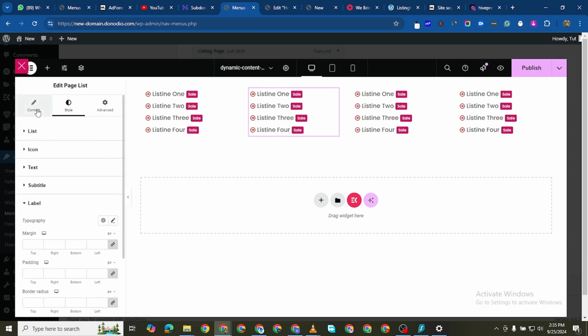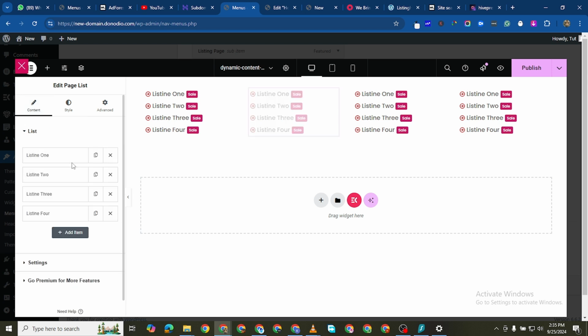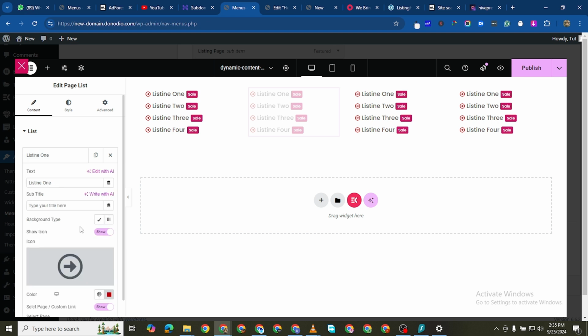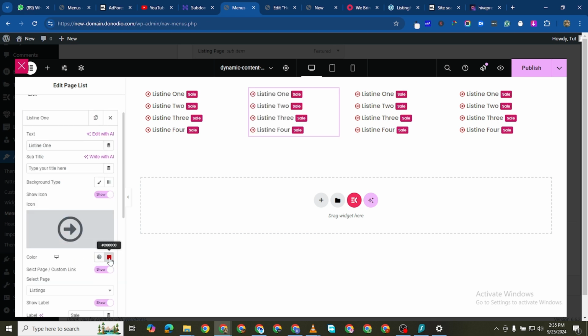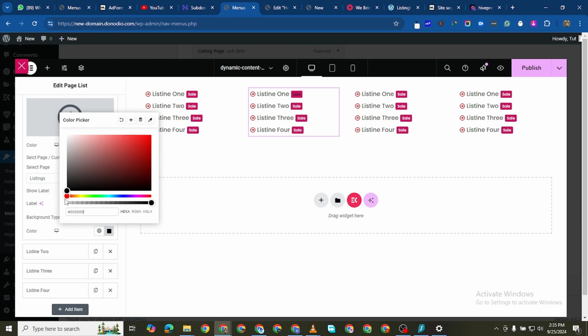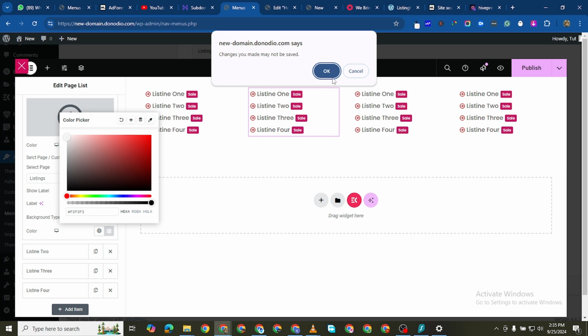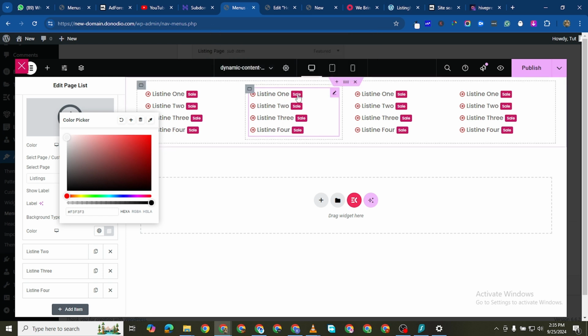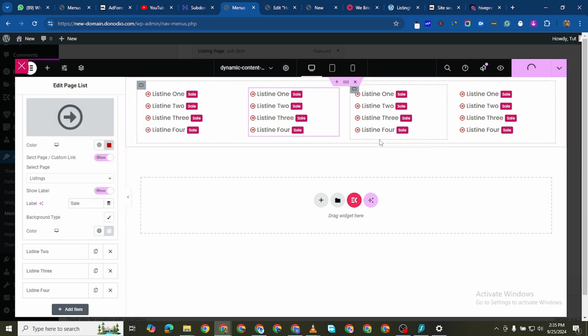So if I come to content, I can go to each of these. Let's see, the labels. I can change the color of the text, the background, to black or something of that sort. It doesn't appear that it gives us the ability to change the outer color of the label itself. So I'll just save this.